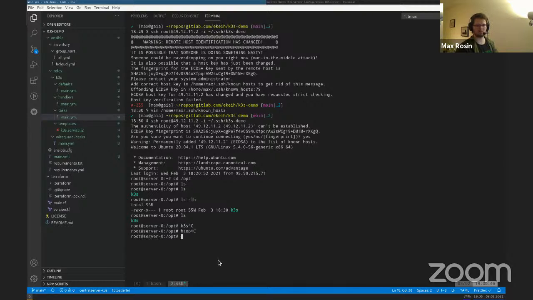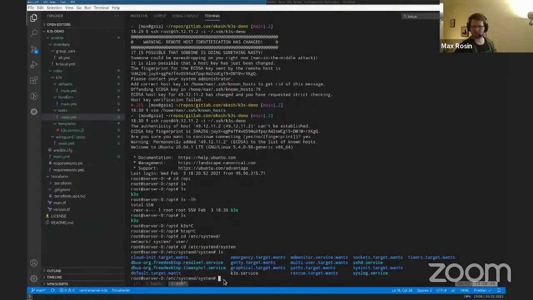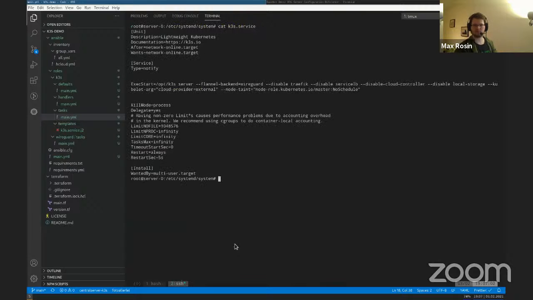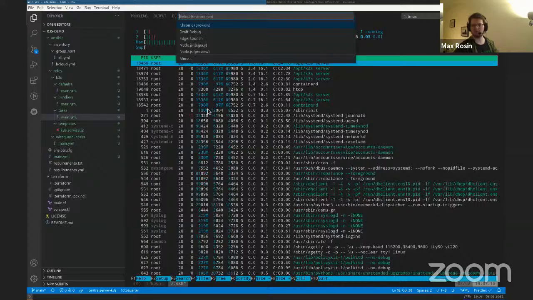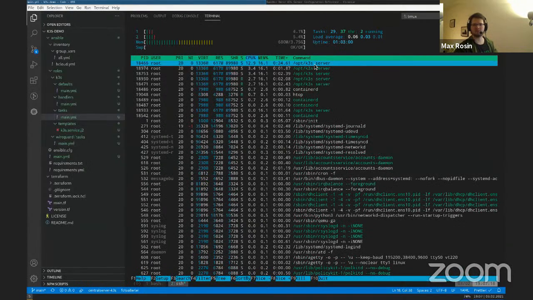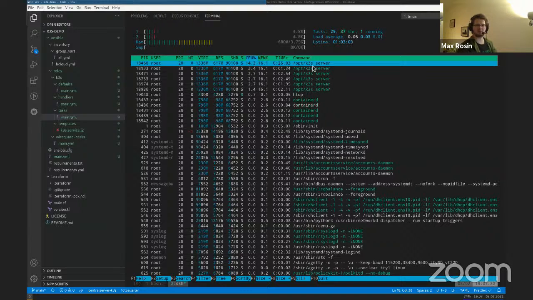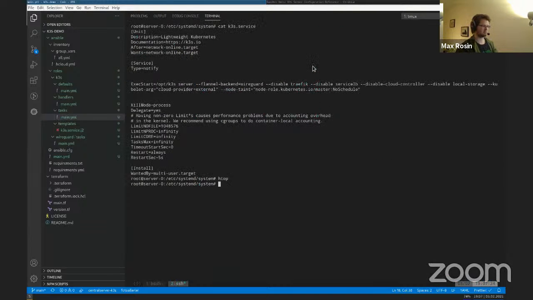Nice. So let's switch to our different terminal where we are still logged in on our server node. And hopefully, or maybe at first we can go to /etc/systemd/system. And there should be a K3s unit somewhere over here, k3s.service. And here we see our ExecStart command. Yeah, it's exactly what we put into the template. We are on the server node, and we only wanted this ExecStart command. And if we look at what processes are running, then hopefully, yeah, we'll notice K3s is running. So that's good, right?